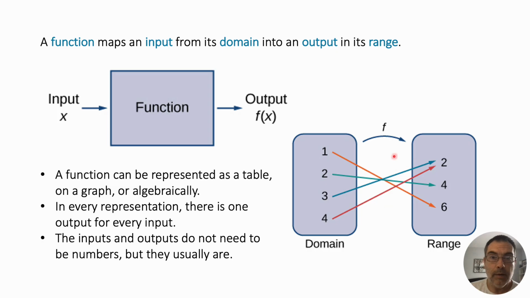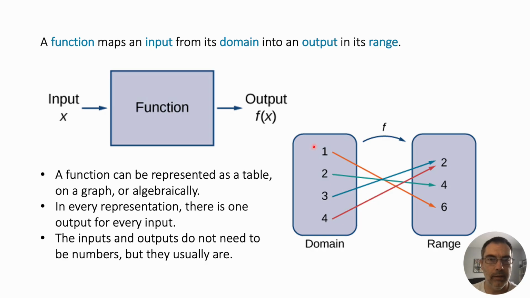The picture in the bottom right is showing you what those other two words in that definition mean, domain and range. So the domain is the set of all the possible inputs that you can insert into the function. So in this case, the domain is the numbers 1, 2, 3, and 4. Then the function will take you over to another space of numbers called the range. And the range are all the possible values you can get out from whatever you can put in the function.